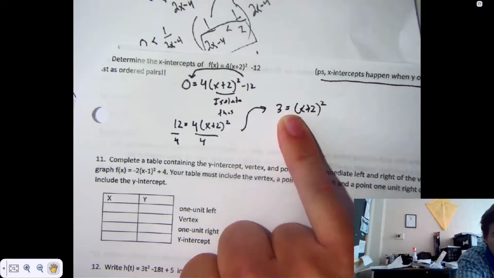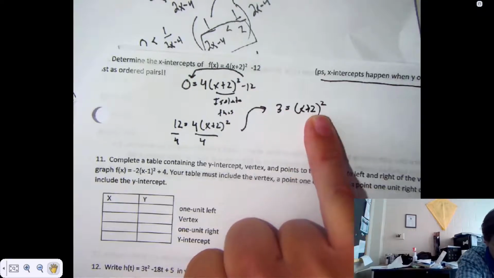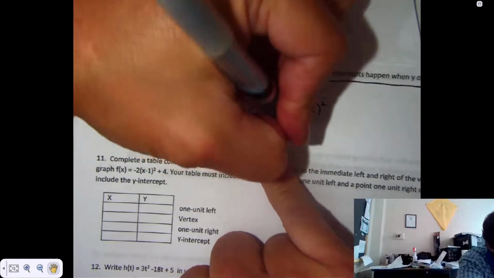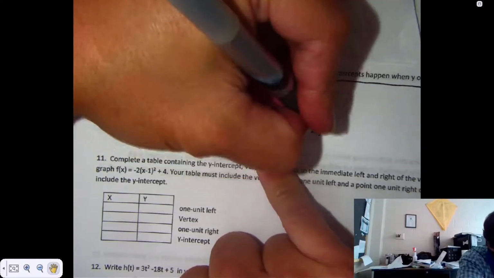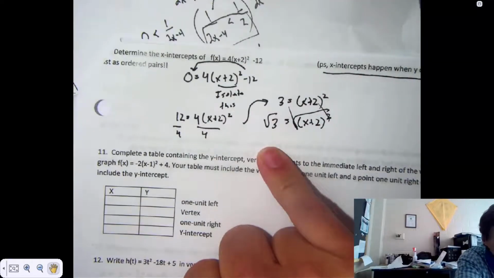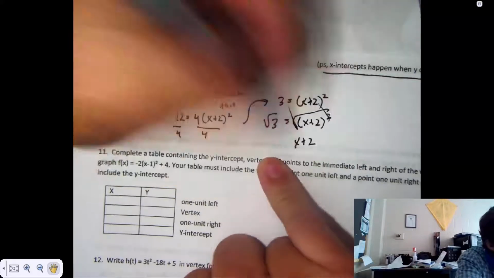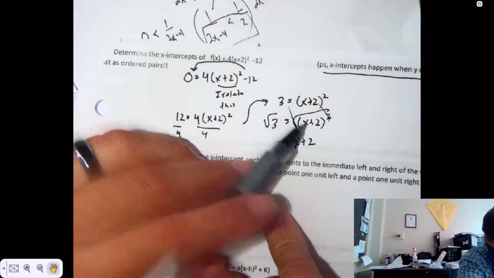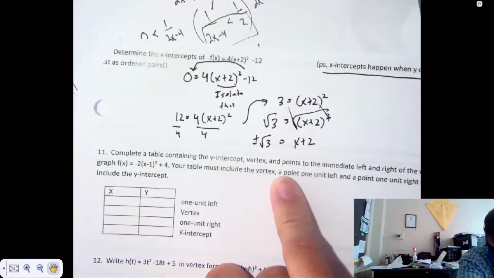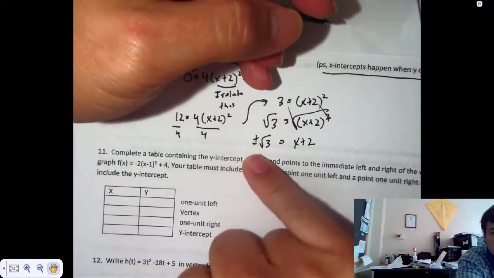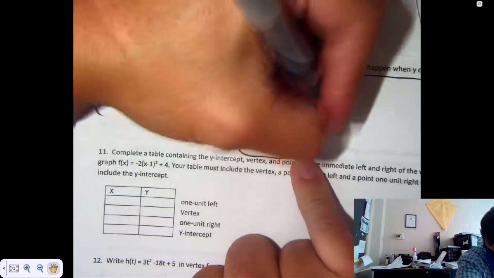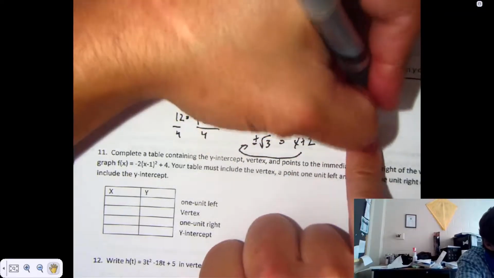Commandment 7 on the board tells you how to do this. Counteract powers with roots. The opposite root of a square is literally called the square root. And what they do to each other is they annihilate each other. They are opposite actions. Now, when you're dealing with solving for x, you have to include plus or minus or the frickin' panda dies, okay? So you have this, plus or minus root 3 equals x plus 2, and what you're going to do is subtract your 2. And you get that x is negative 2 plus or minus root 3.